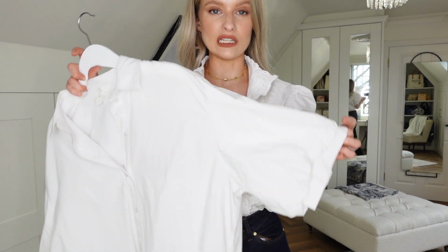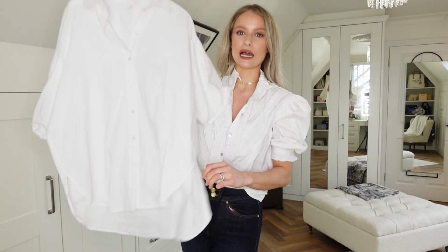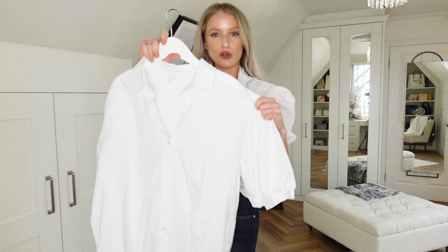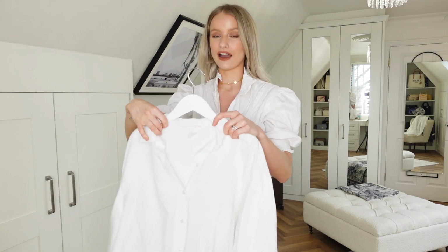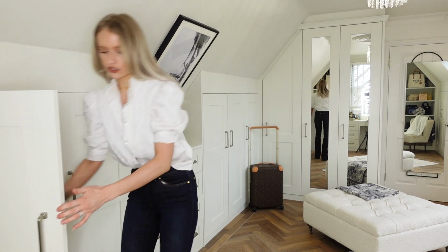This also has really lovely puffy short sleeves, but it's more of a cotton longline shirt style. Again, extremely oversized, with drop shoulders. I've worn this so much, I just hesitate to talk about it now because you can't get it anymore. I mean, I'll check just in case. In fact, last time I looked, you could still get this. Anyway, this is one of my favourite shirts I've ever bought because it's got so much going on here.